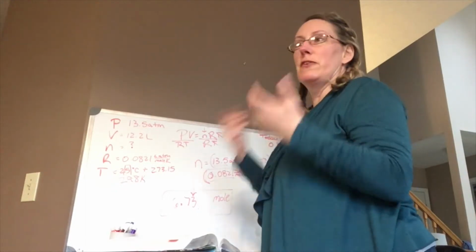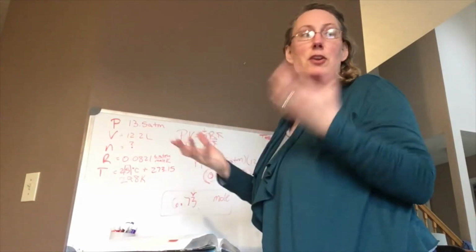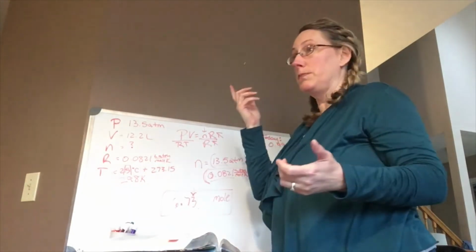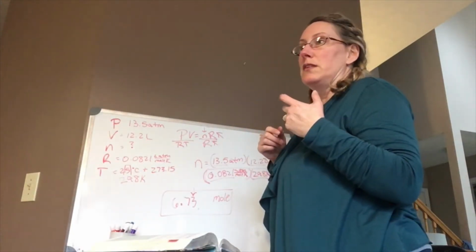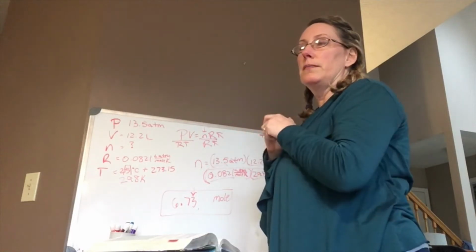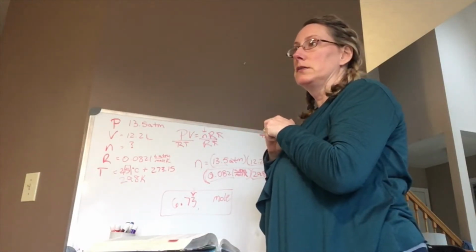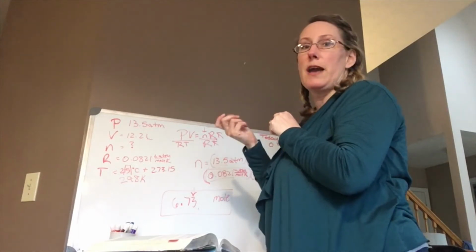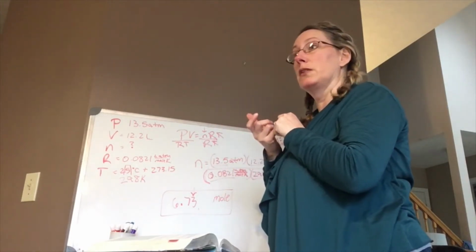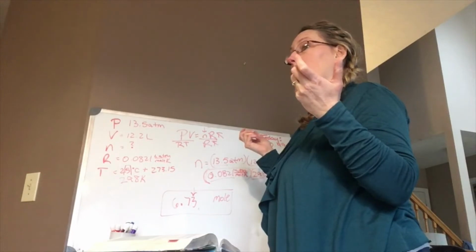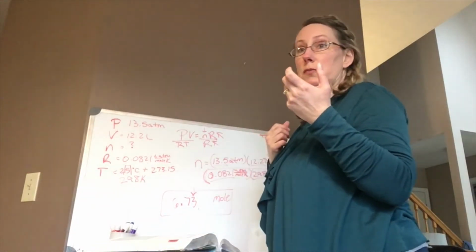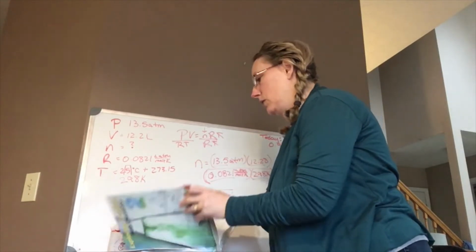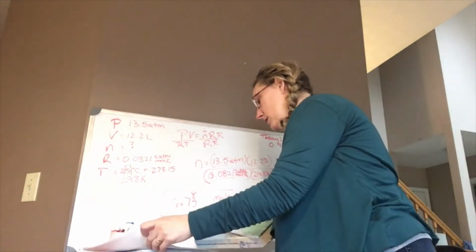So basically vinegar and baking soda. We're going to mix some vinegar and some baking soda, and we've done this before. Last time we did this learning about when it runs out, the limiting reactant. Today we're not going to worry about the limiting reactant. They're going to tell you in advance that the baking soda is going to be your limiting reactant. So what we're going to use it for is to do our ideal gas law.